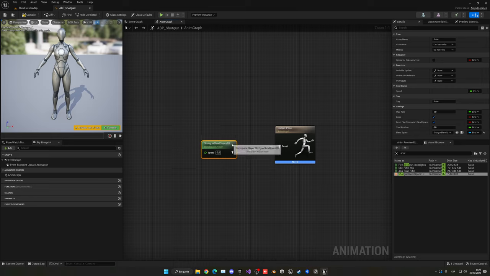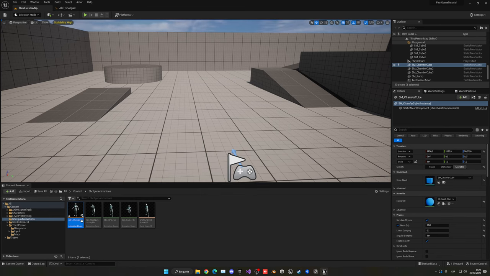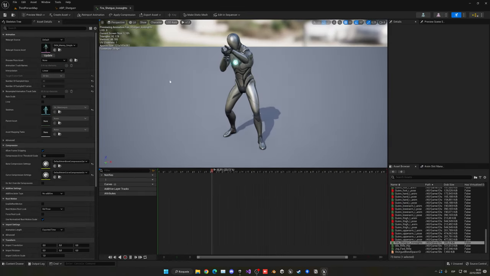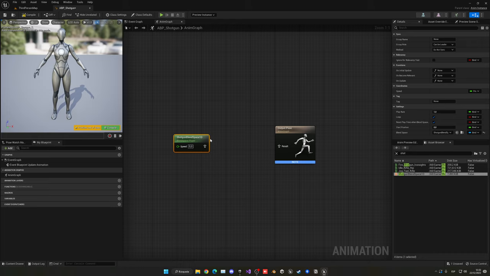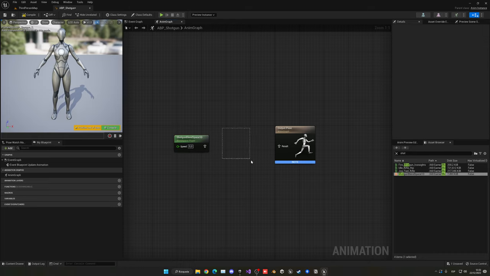Now we should just basically connect these two over here. But the thing is that later on, we want to play our fire animation, right? So we're gonna play this animation directly from the code, from our blueprint. So this will be called an animation montage. To be able to play animation montages, we have to add a specific slot on our animation blueprint. Now, it might not make a lot of sense now. Later on, when we actually implement it, it will probably make more sense. But basically just search for default and just add this slot.